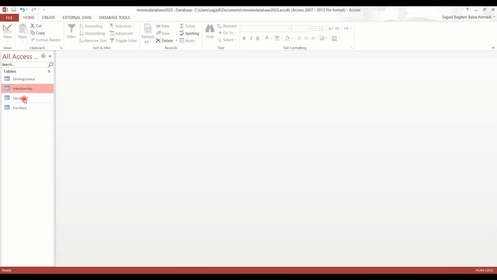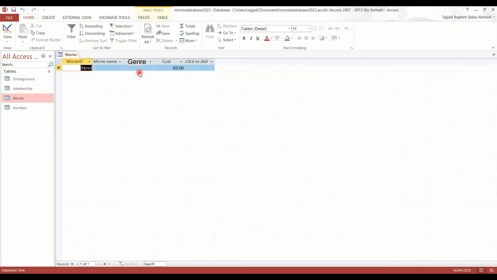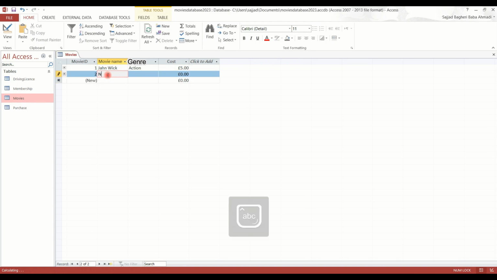And here we should enter data for the movies table as well. The first name is John Wick. Action. How much does it cost? £5, for instance. Nightmare.